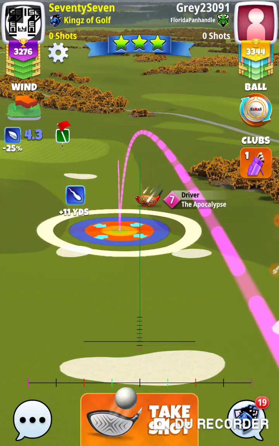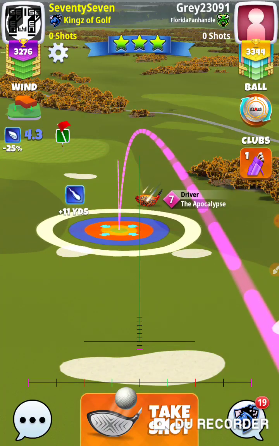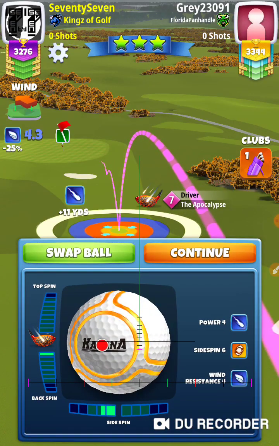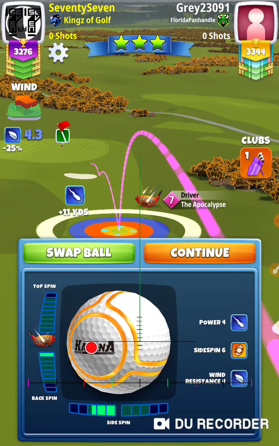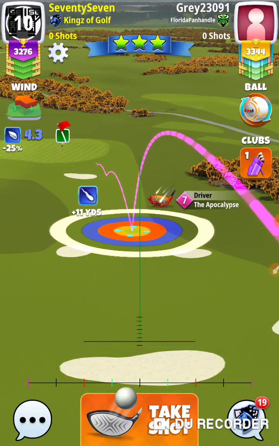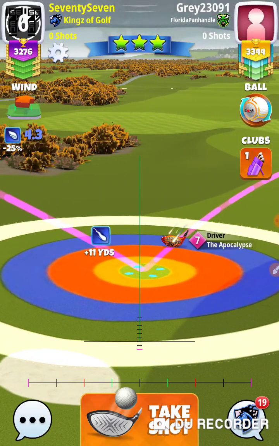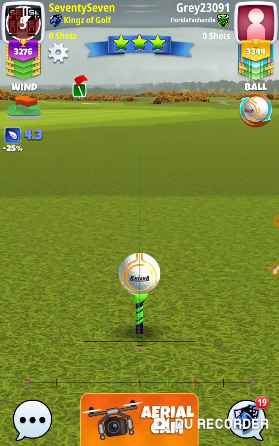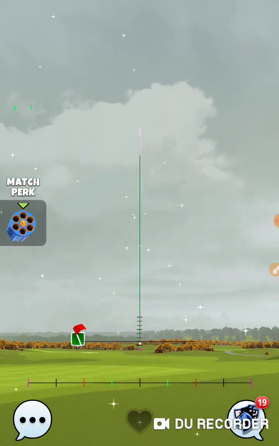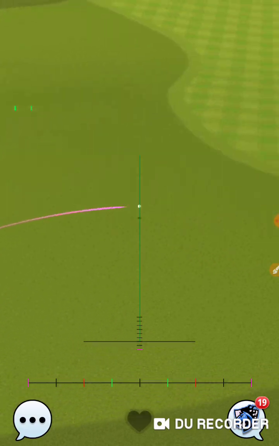And there's the... Yeah, I can use that. 4.3. 3.58 rings. There's 3.6. Isn't it perfect? We'll see if the wind adjustment was good. That second bounce, if it gets pushed to the left, is going to end up in the sand.